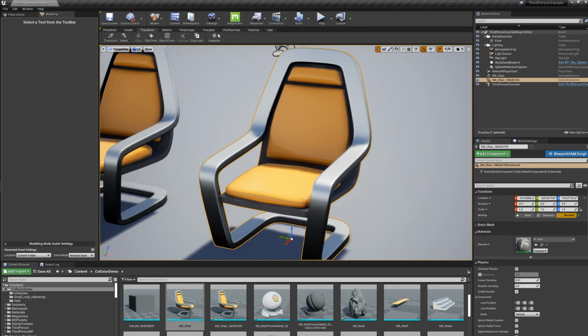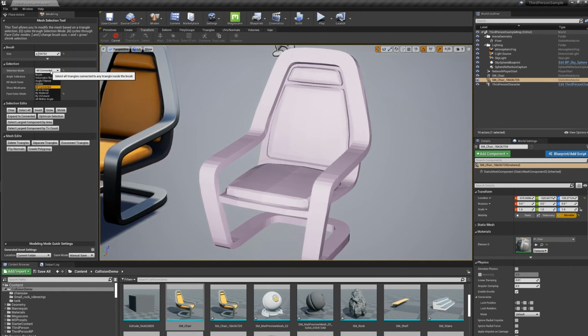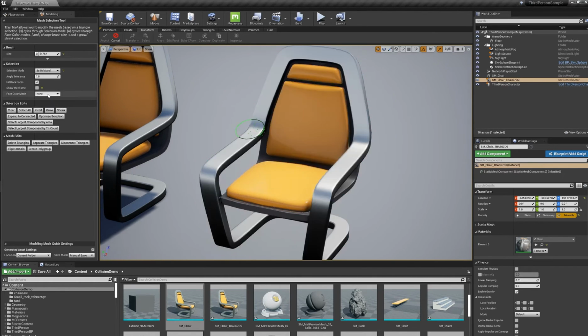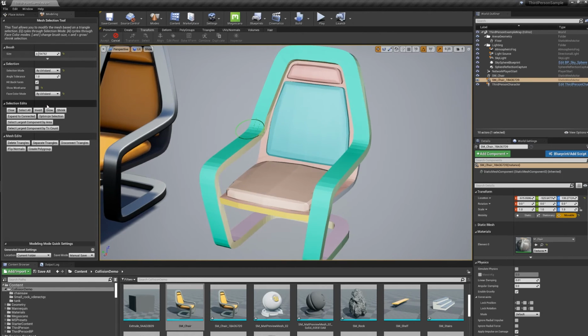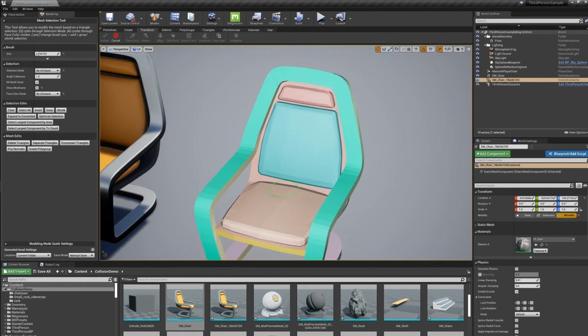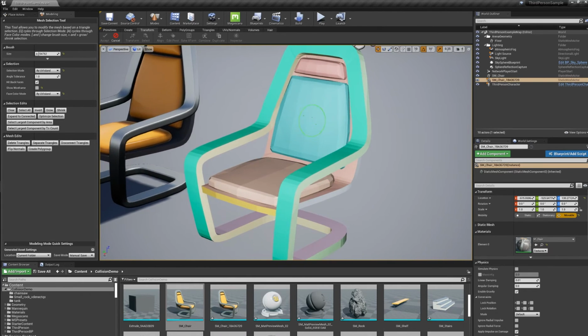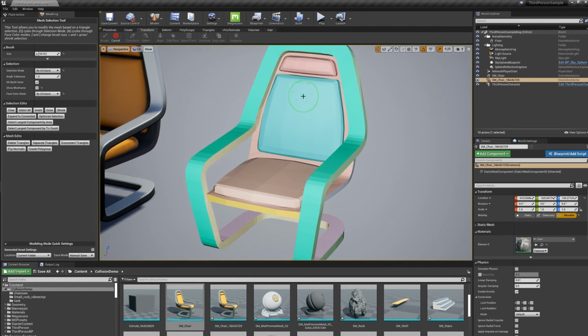So I'm going to jump into the Select tool, and set this to by UV island. The reason for that is just to make selecting quicker. You see I can change these color modes, right? None is the original color. But if I go to UV island, what I see, and this is pretty common, is that your mesh is going to be, with materials already, split up into pieces that can be good in this context.